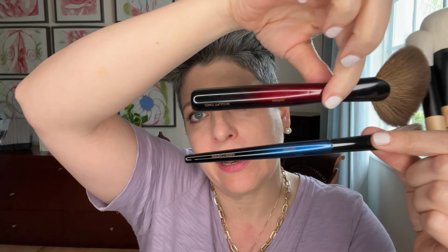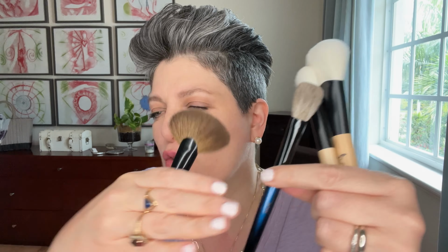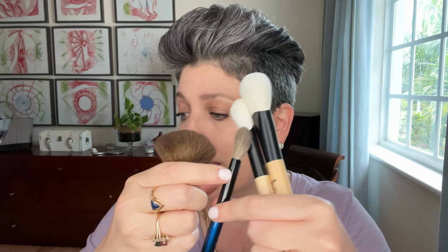So I love the Sonia G handles. I love the blue and the red. This was the original and she came with this. So I really think these are very comfortable. The blue are, I think, thinner throughout the whole sets. So of all of them, I think I prefer the blue ones. I think just gorgeous, but I really enjoy the red.